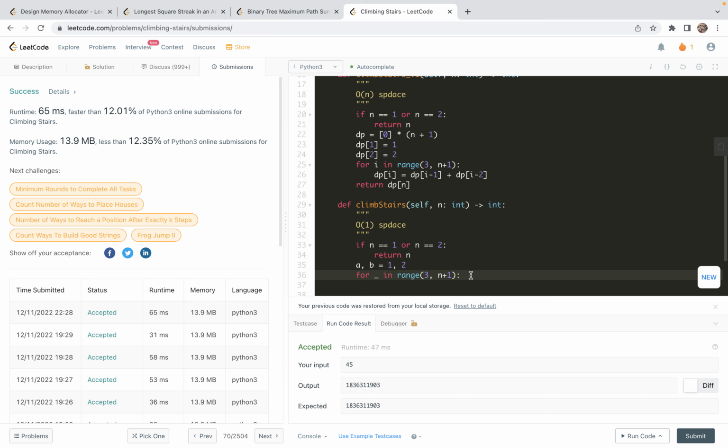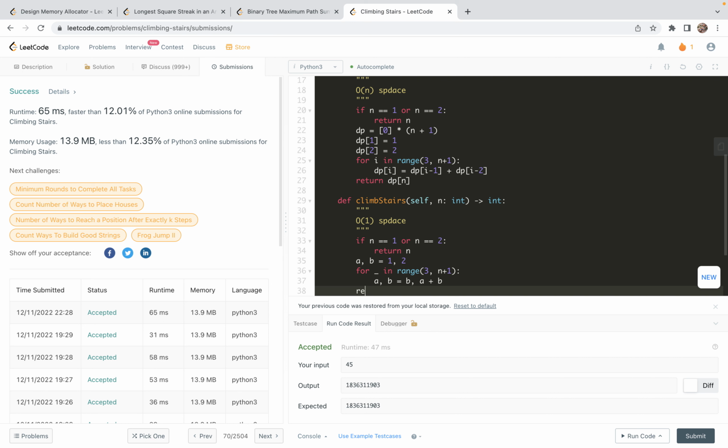That's still okay, because in this case n is greater than 2, right? Then we are going to set a equals b, like moving forward one step, and b equals a plus b. Finally we just need to return the state of b. So this is another solution. This b corresponds to dp[n].